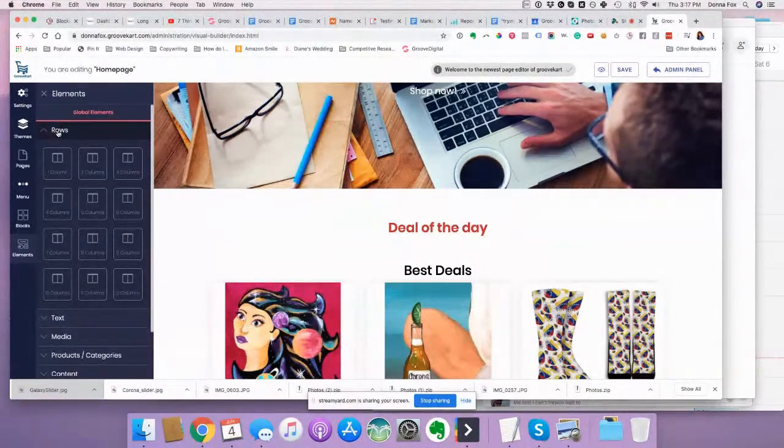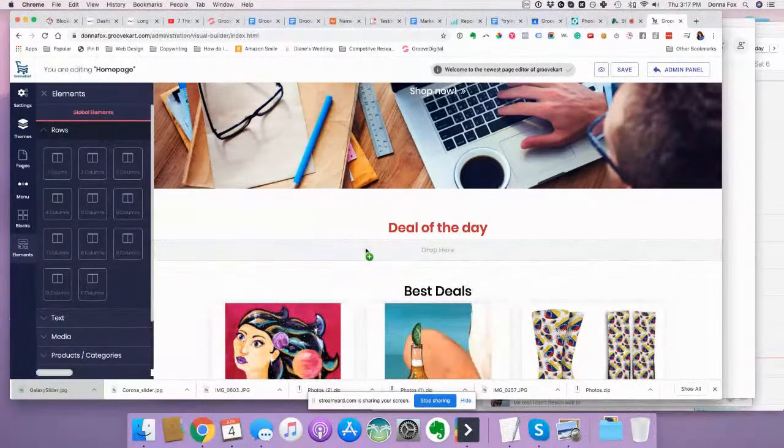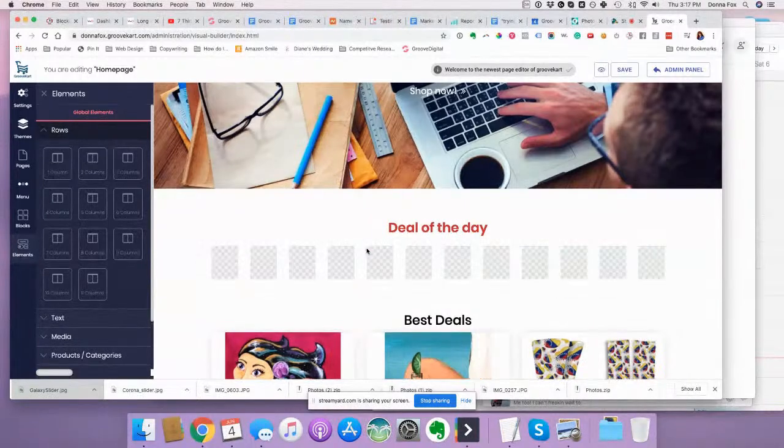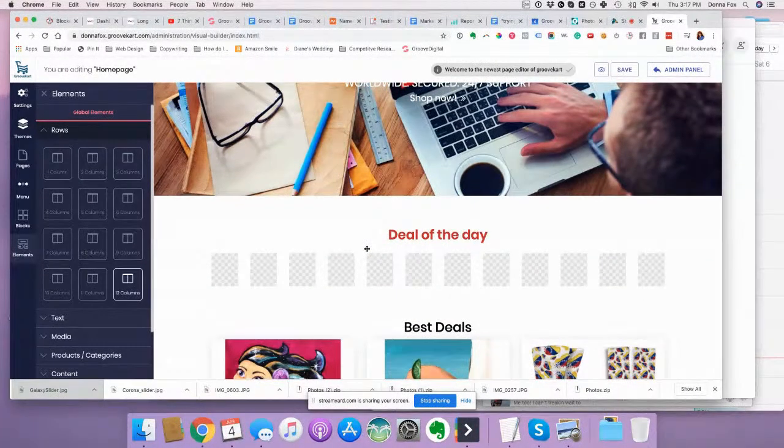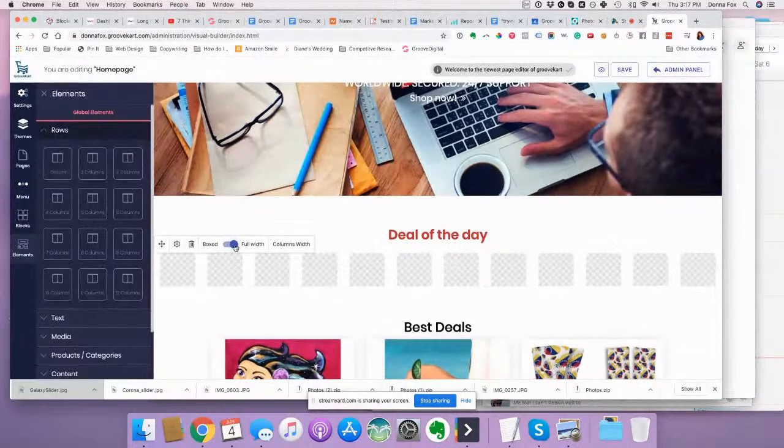If you bring, for example, the 1 column, the 3 column, the 2 column, you're going to get an area that you can drag and drop anywhere in the canvas, and you're going to have separate areas to drop content on. In this case, you actually dropped 10, I believe. No, that's 12. Yeah, that's a 12. I wanted to see what 12 columns looked like.